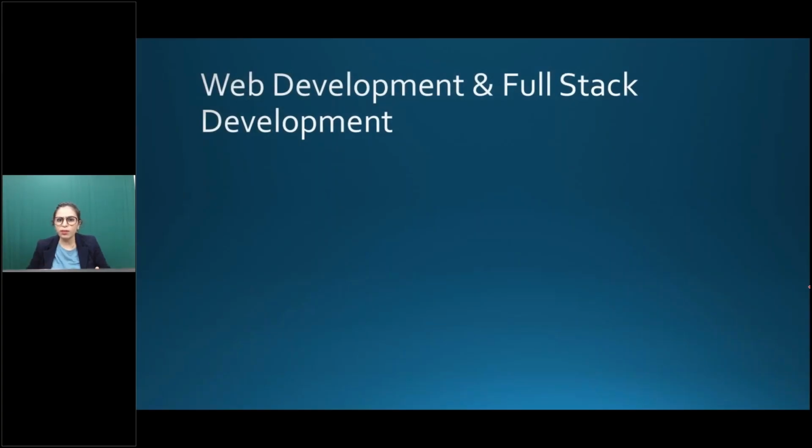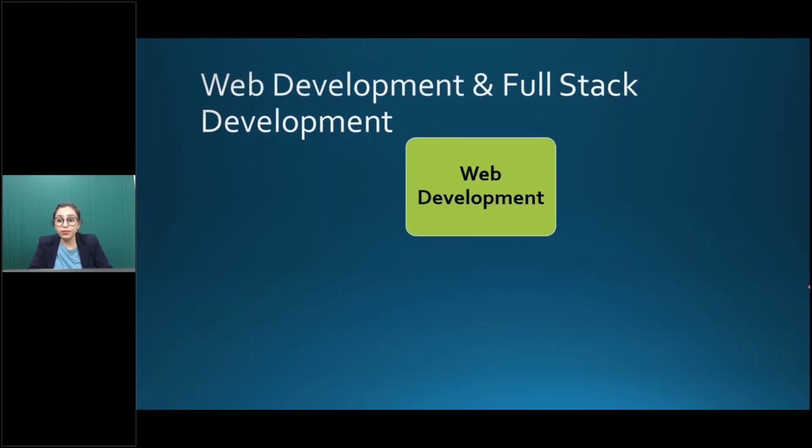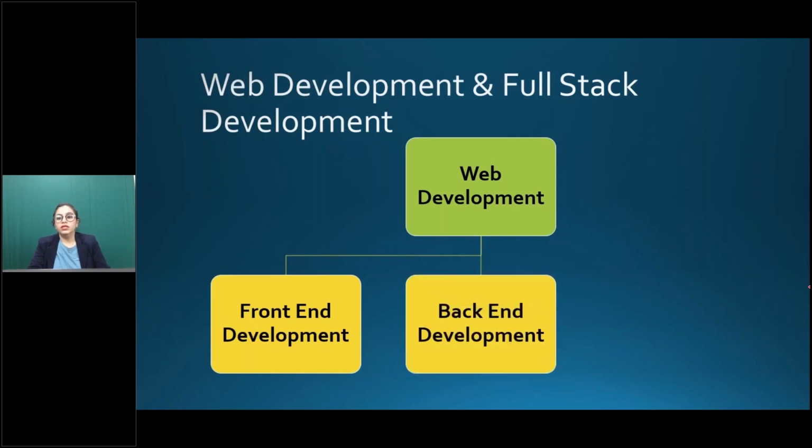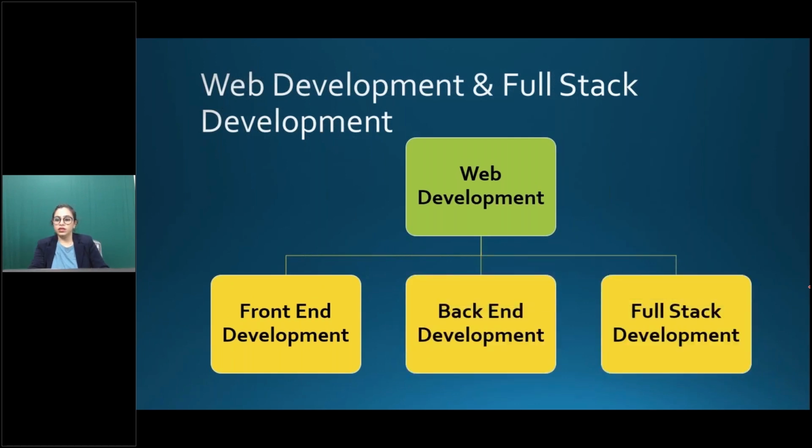Okay, so now let's understand. Previously, you have heard about web development, and now I am saying full stack development. So what is the difference? When you say web development, you can do it in three types: front end development, back end development, and full stack development. Now you have heard about front end development, right? When you say front end development, basically you are working on the user interface, the interactions, the output which you are providing to the user. That is a part of front end development.